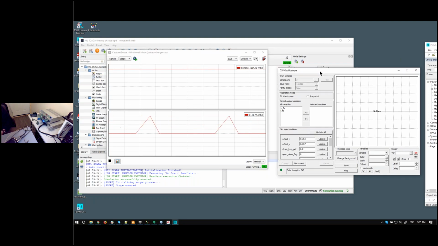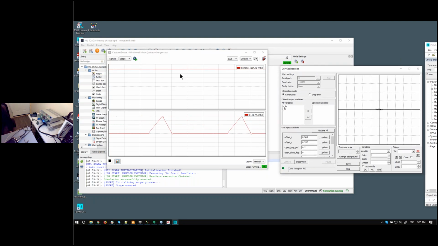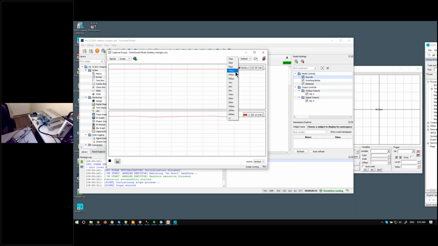So there's 20%, and this is the current here, and this is the current in the inductor here, and there's the voltage on the battery here. I'm able to change this duty cycle, and we can see how that impacts these waveforms up here. So let's make that a little easier here, so we can see what these look like. There's the sawtooth on that.